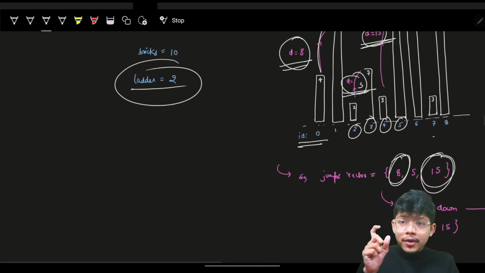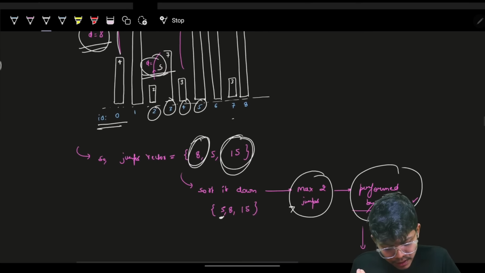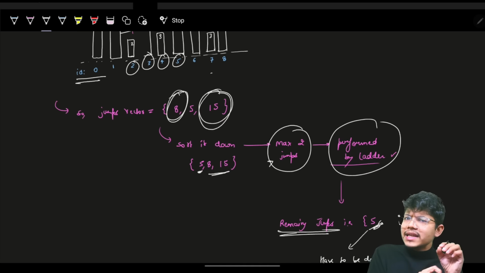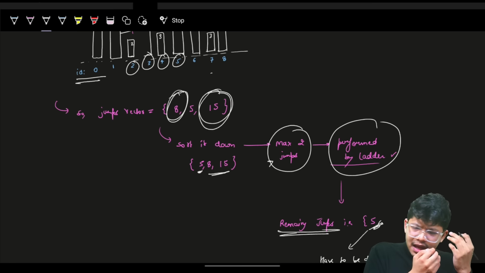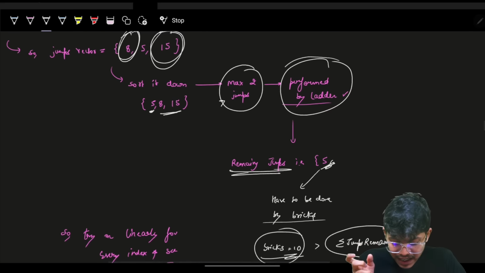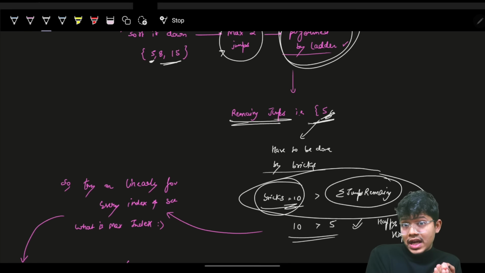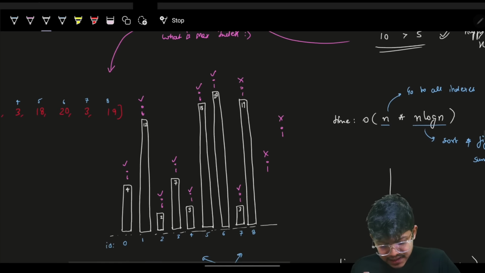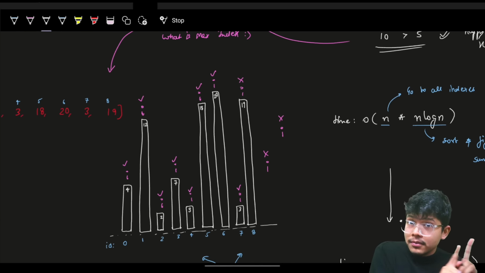Again, k is the number of ladders which I have been given. So that many jumps I will give to my ladder, because he can perform them anyhow. For the remaining jumps I will do a summation, and that should be less than or equal to the bricks I have been given.